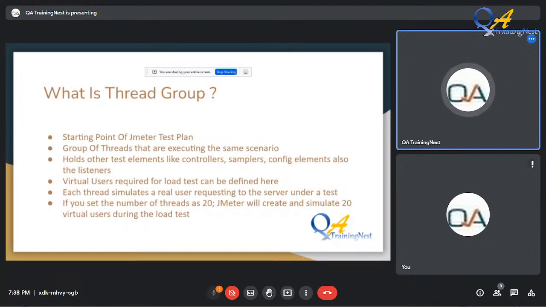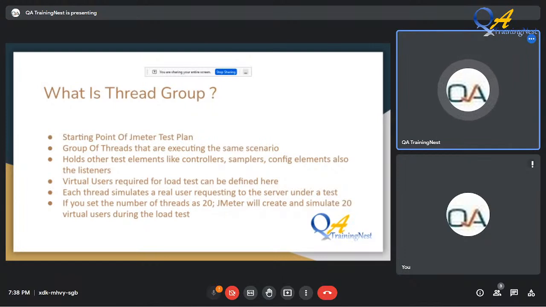Probably it will be multiple users for a given time. So to simulate that behavior, multiple users doing multiple things, there is definitely a common trait. A few groups of users are doing the same transaction.